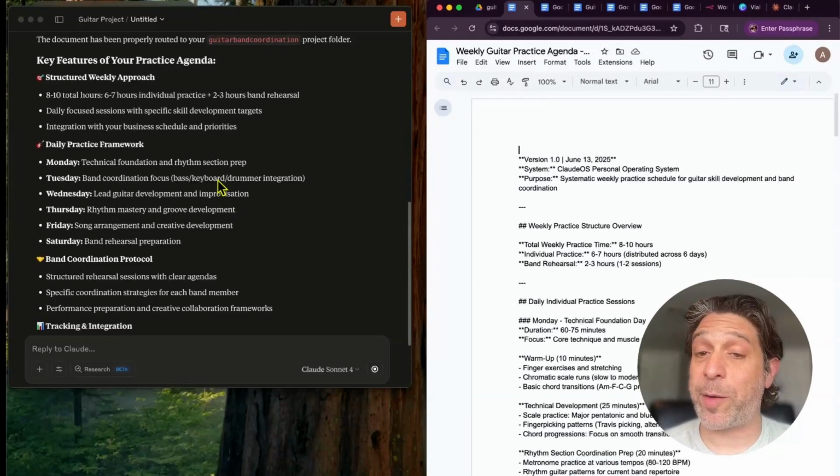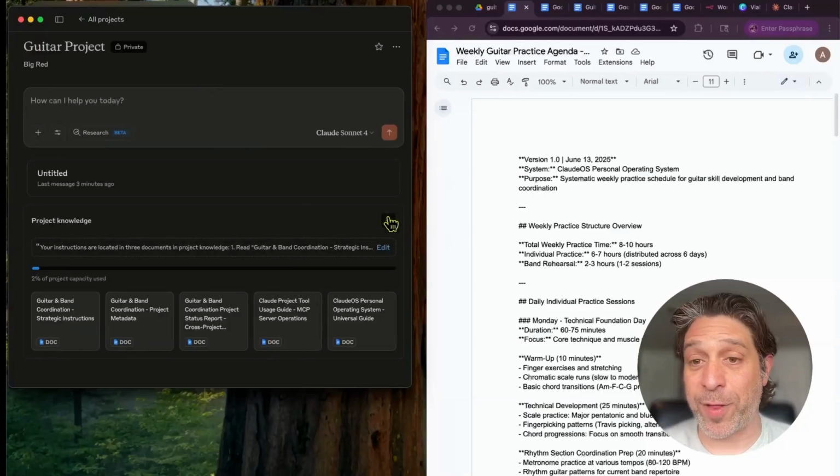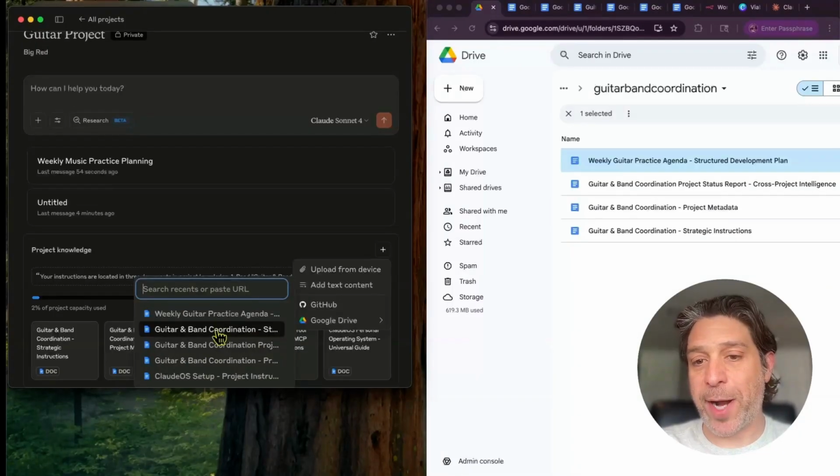So we've created a project, we've created new documentation for that project. And now that project has the ability to be dynamically updated and have persistent ongoing memory of whatever the latest is. There's the practice agenda, and it's going to be added to the project knowledge.